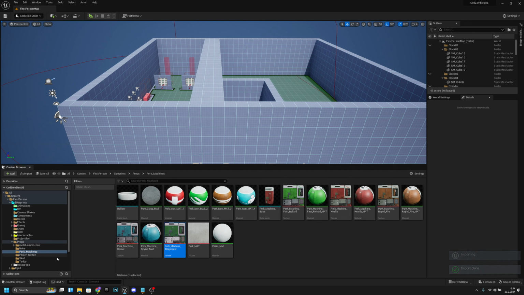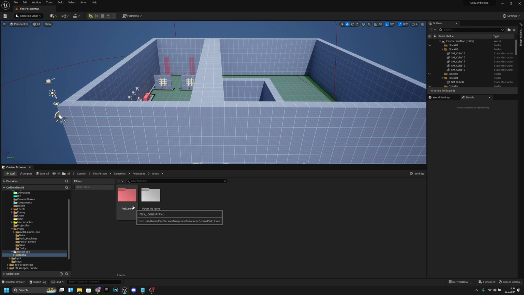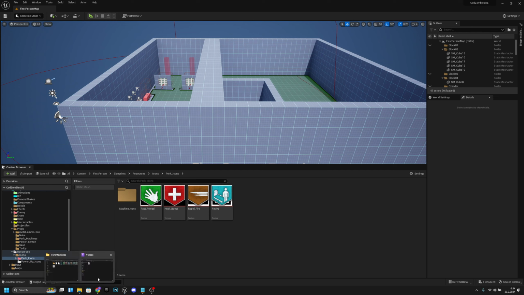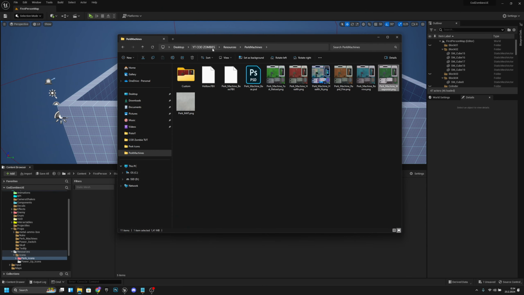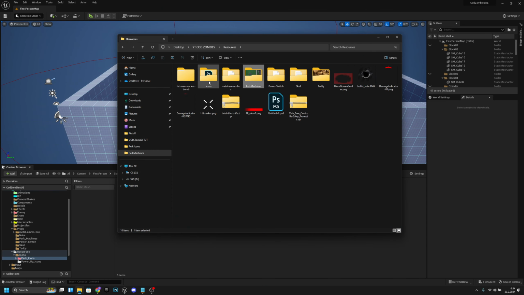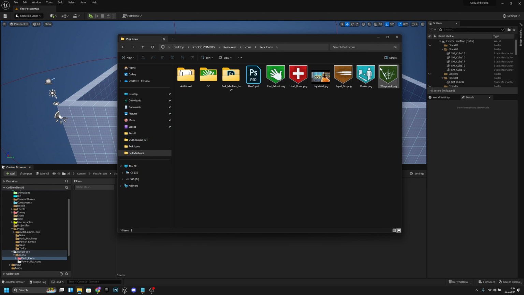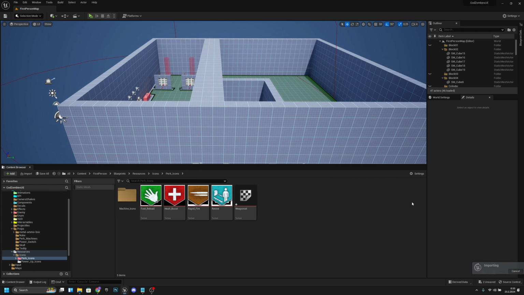Then you want to go to Resources and icons and perk icons, and also import the perk icon Weaponist.